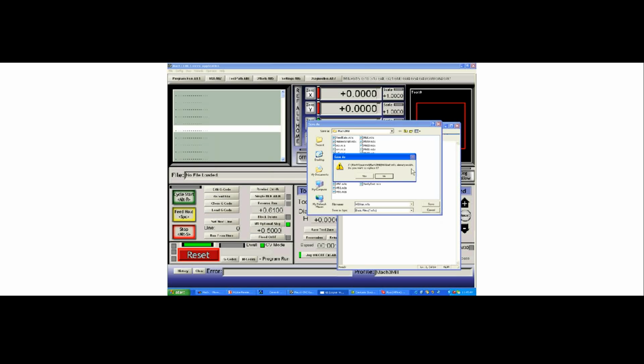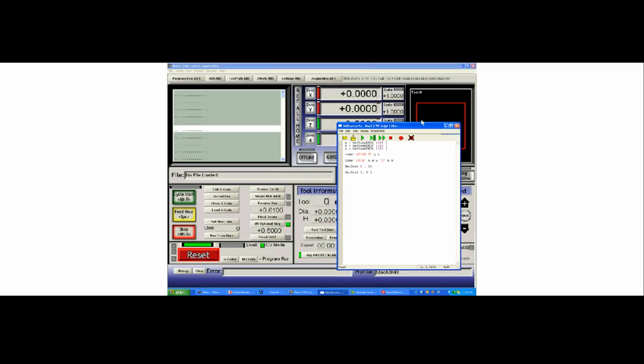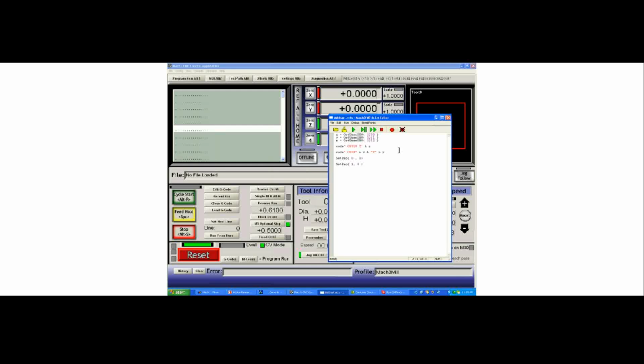You will get a warning saying that it already exists. Do you wish to replace it? And we say yes. So, in essence, this very small macro that we've written only does two jobs. It's going to reach into those tool change location variables, get the data, move to the Z first, then the X and the Y, and then it's going to 0 the X and the Y. We're going to leave the Z alone. Now again, this macro would not be a proper tool change macro for anyone to use. You're going to have your own set of logical rules that you wish to use for a tool change macro.